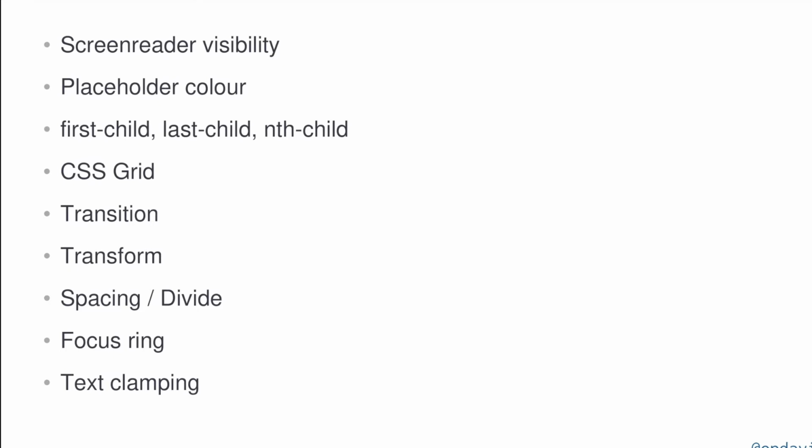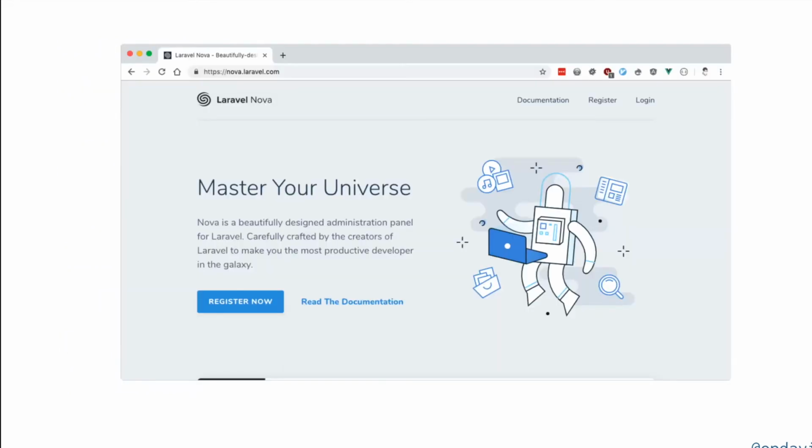Then additional things like spacing, which is really nice. Rather than adding margin to individual elements, you can just say spacing, this much spacing, on the parent, and it adds the spacing between the children. So that was something I really liked from that main. And they're always adding these new things into this framework. So every time I do this talk, I have to go and add more stuff into these slides. Text clamping is one they added quite recently. But yeah, there's a team of, I think, 4 or 5, maybe 6 people working on this project now full time. So yeah, they're getting through these new features at a good pace.